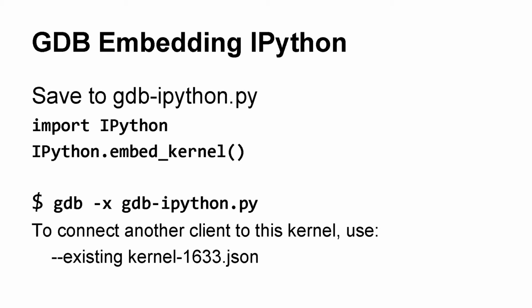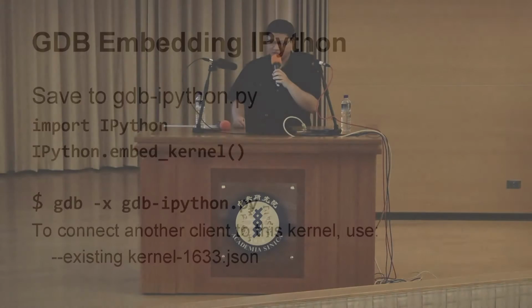Basically, within the GDB process, we're running the IPython main loop, and it accepts a TCP connection. So we can open a separate terminal and connect to that IPython kernel instance, or you can open an IPython notebook within your browser and connect to that kernel instance, and then we have tab completion. All right, let's take a look at how this works. Setting up the environment is like 50% of the challenge when using GDB, so I'm going to take some time.